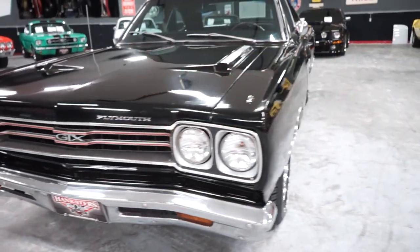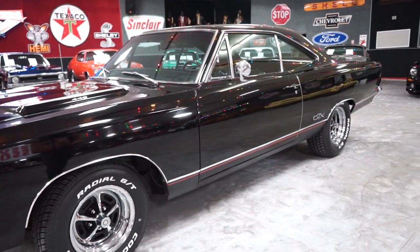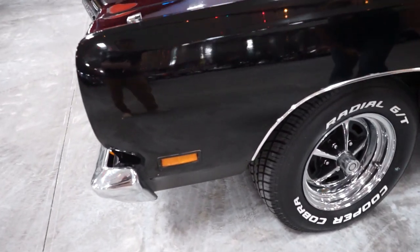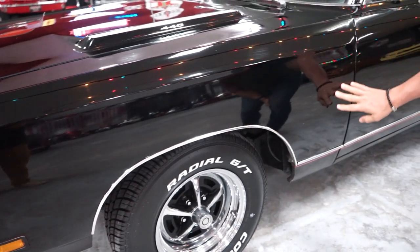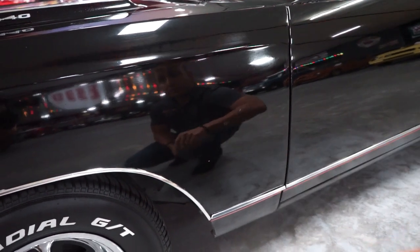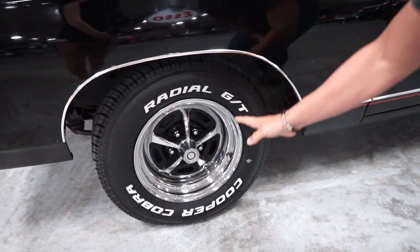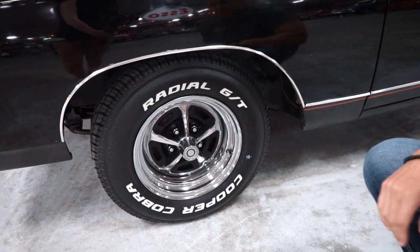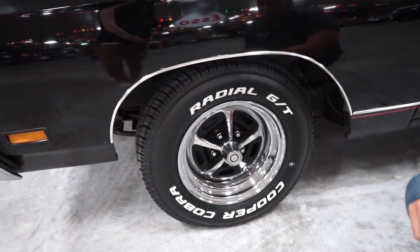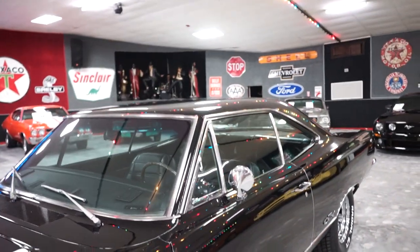Good looking car, black on black. Let's take a look at the driver's fender. The wheel opening molding is in nice shape. The paint on the car has a couple nicks on the front fender. Overall, the chrome on the wheels is in pretty good shape — not perfect, but the driver's side front looks to be in pretty good shape. A little tiny bit of corrosion around the valve stem. The Cooper Cobras are brand new. The tires were aged so we put new ones on.